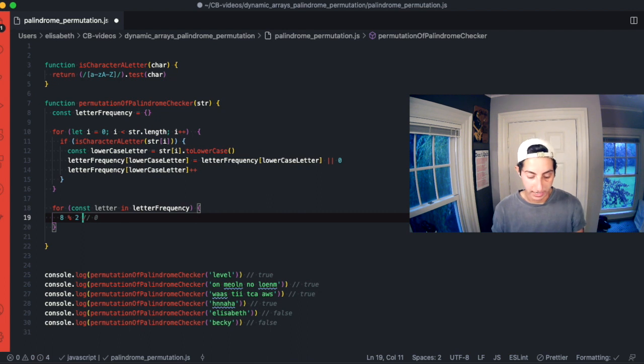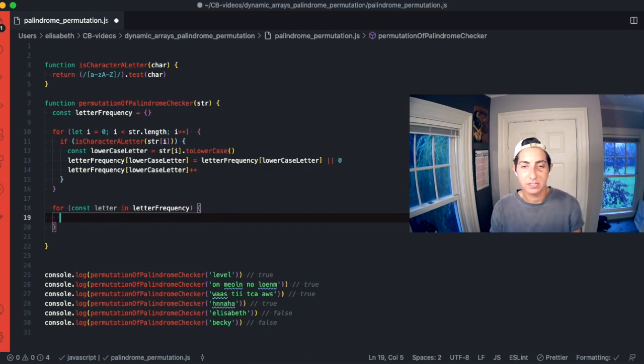So if we did 3, it would be 8 divided by 3. So 3 goes into 8 2 times, and it has a remainder of 2. Maybe that's confusing because it was the same answer, how many times 3 went in and what the remainder was. But let's say 5. So 5 goes into 8 one time, and the remainder would be 3. If you haven't used that before, that makes sense. I've literally never used it in actual programming, but in coding interviews, sometimes it comes up. So it's a good one to know.